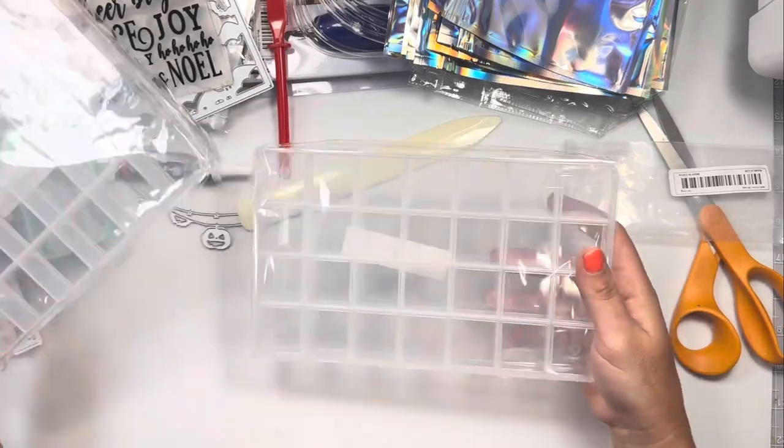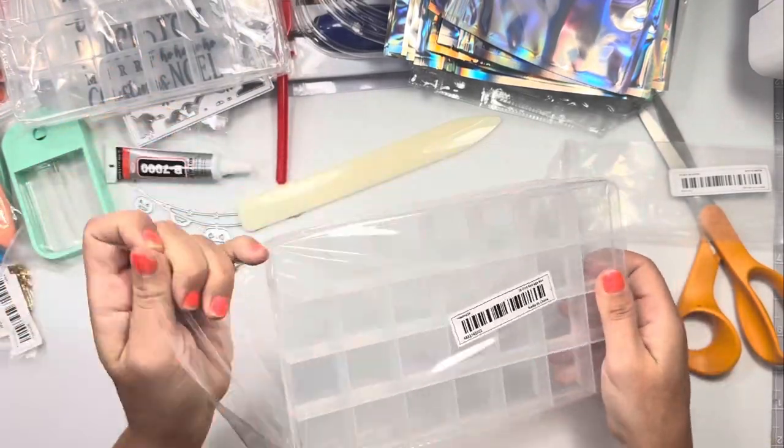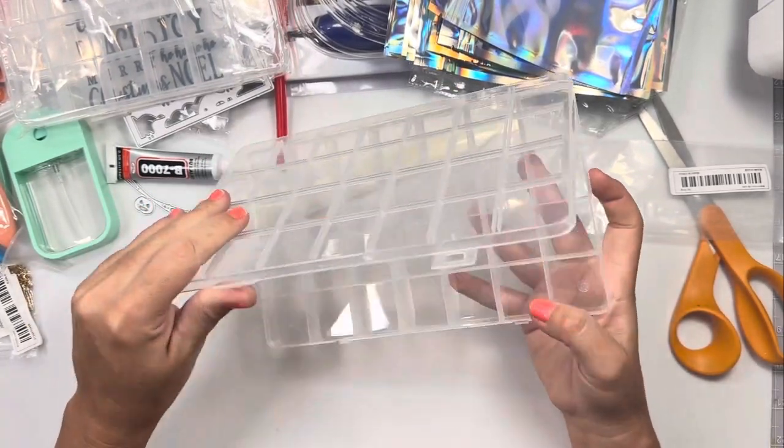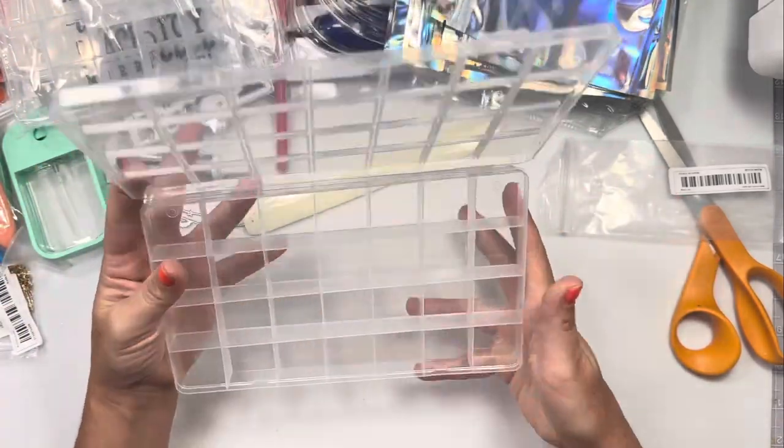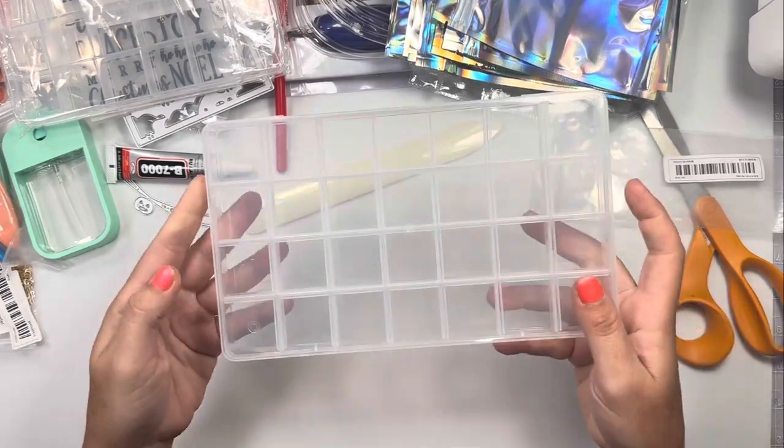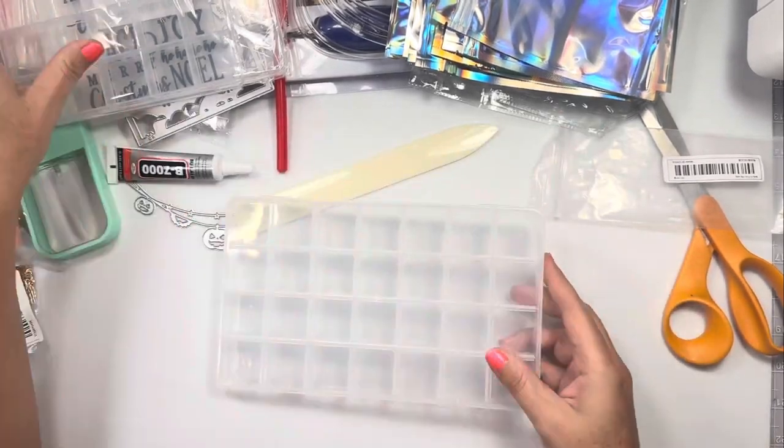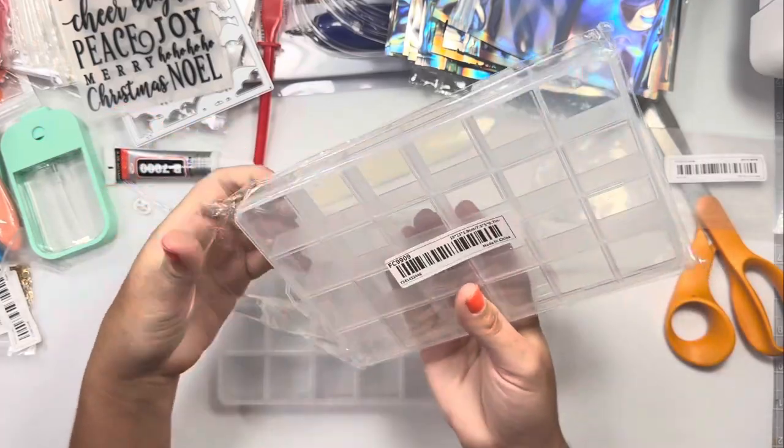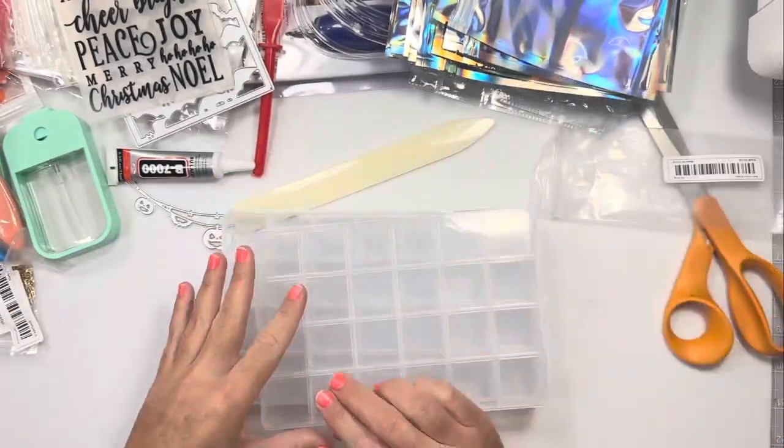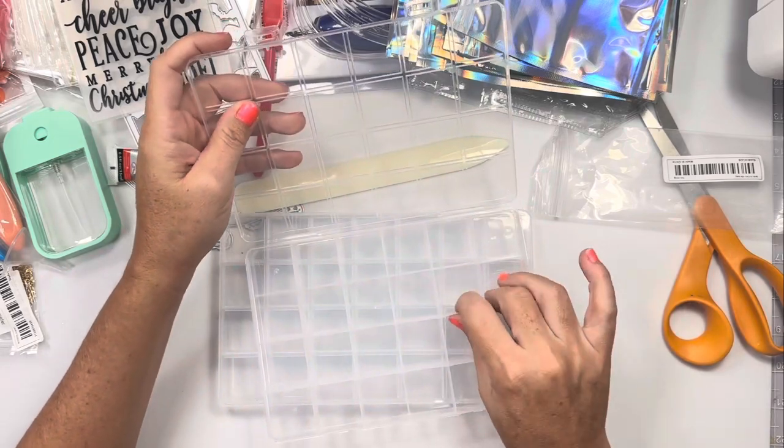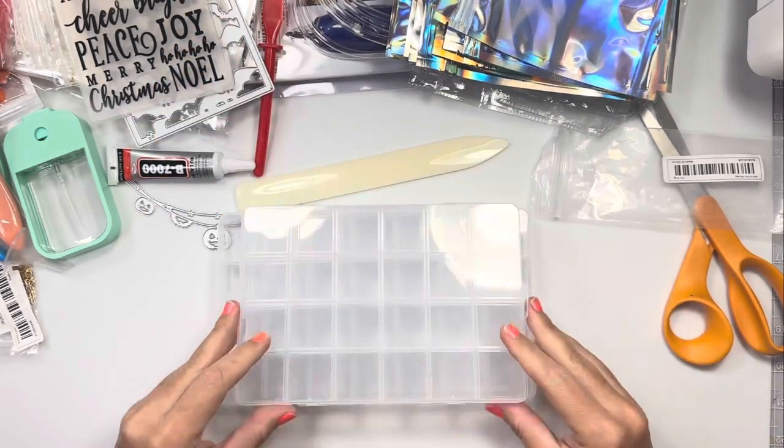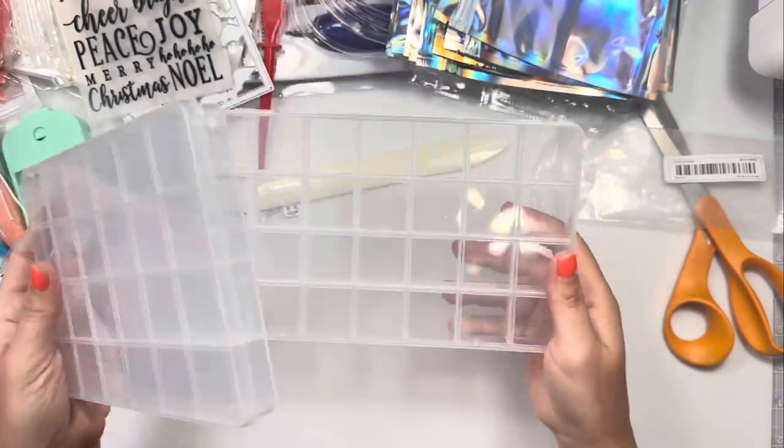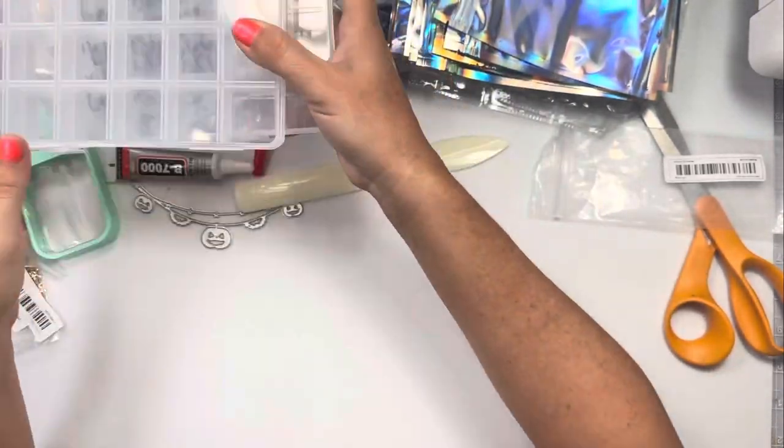Okay next I got two different sizes. So this one is the 28 grid charms. The metal charms because I am just outgrowing my stash. And I like that the compartments don't move. So this guy is the 28 compartment eight and a half inches long. And then I got the 24 compartment. And this is 7.5 inches I think. Same concept. The grids are not removable. And it snaps closed. And they're thinner. They are three fourths of an inch thick. Both of them. So that they don't take up a lot of room. But you can utilize a lot of charms and stuff in those guys.